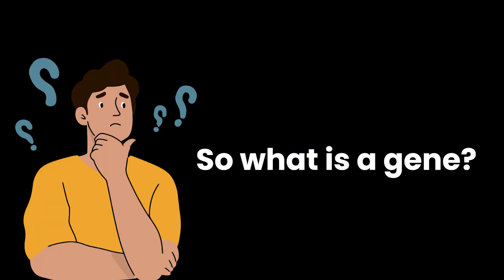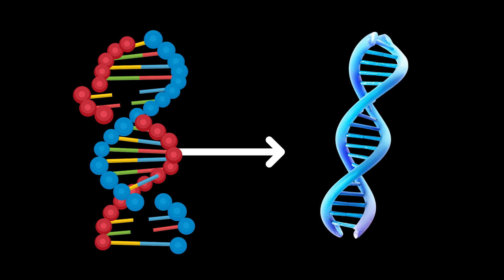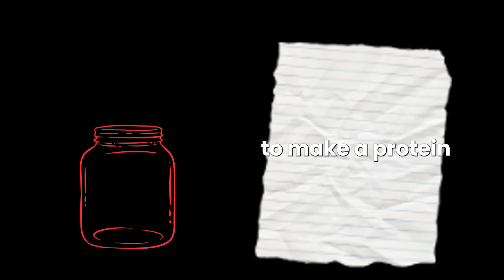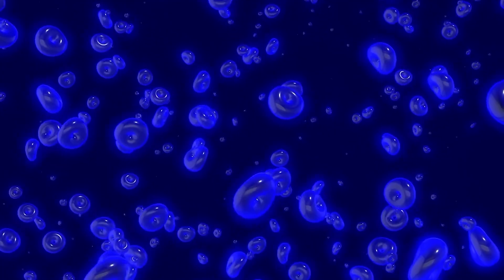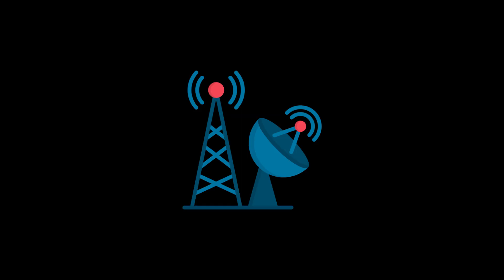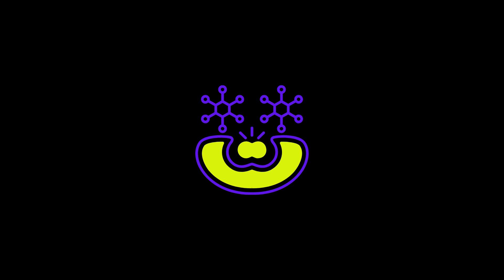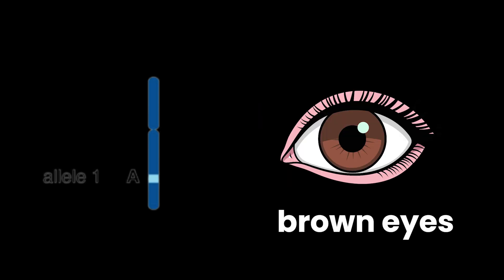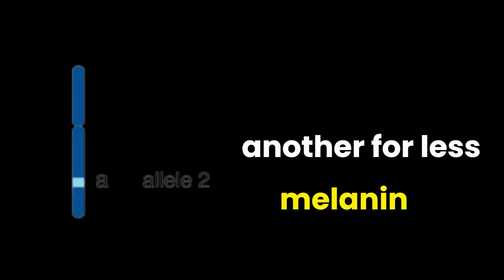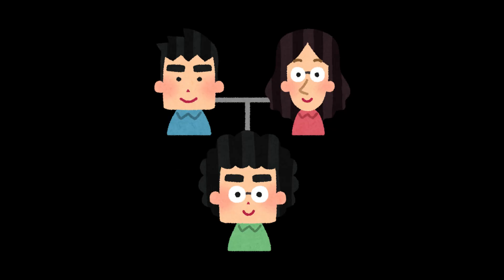So, what is a gene? A gene is a section of DNA that contains the instructions to make a protein, and proteins do the real work. They build tissues, move molecules, create pigment, transmit signals, form enzymes, everything. Different versions of a gene are called alleles. For example, one allele might code for more melanin, brown eyes. Another for less melanin, blue eyes. The trait you express depends on which alleles you carry and how active they are.